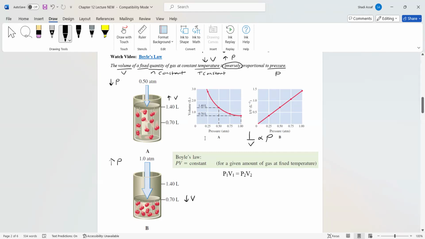So what we need from this is really this equation. The equation is pressure times volume gives you a constant for, again, a given amount of gas at fixed temperature, as we said, and this is the equation that we need when we do calculations. The calculations are quite simple. They are plug-in problems. You just have to know what you're solving for. So you could be solving for pressure 1, volume 1, pressure 2, volume 2. And you just do a little bit of mathematics, and then you get to the answer.